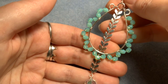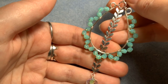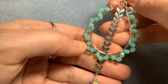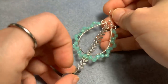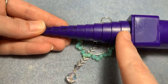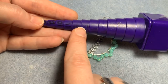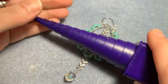However, I realize this is a huge earring and I'm going to make it a huge earring because it's easier for you to see and because I just love big earrings. However, if you're feeling like this is way too big for you, you certainly can make this a bit smaller, okay? You just need to make your teardrop portion a little bit smaller, and you can do that very easily with the Artistic Wire Mandrel tool. So we're actually going to be using the largest circle portion of our tool, but to make a smaller teardrop, you just want to come up here a little bit closer to the top of the tool to make a smaller earring component, right? So you can very easily adjust what we're doing here.